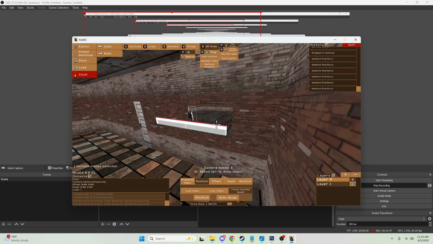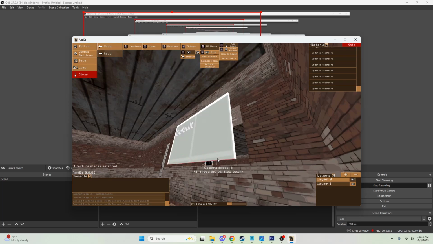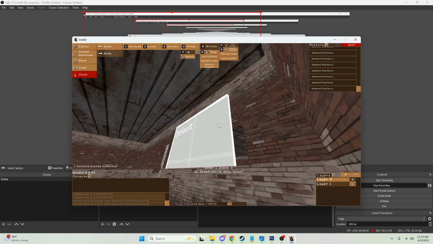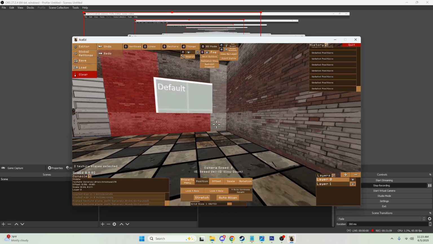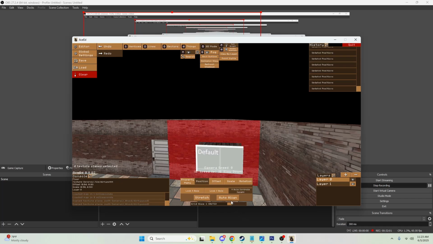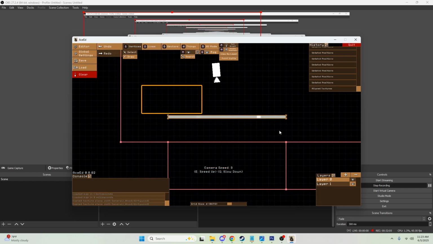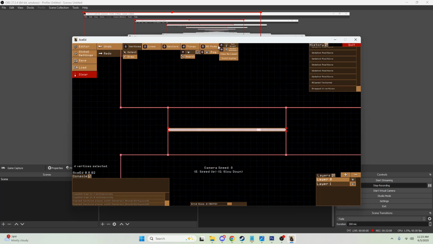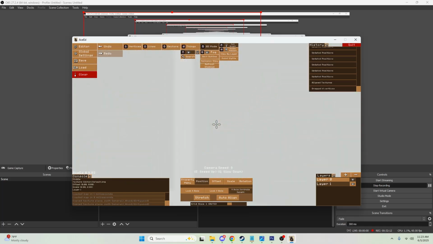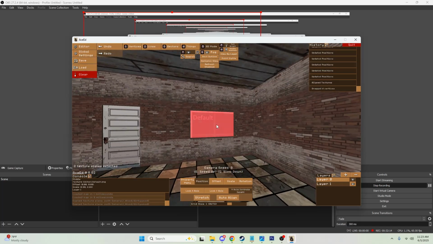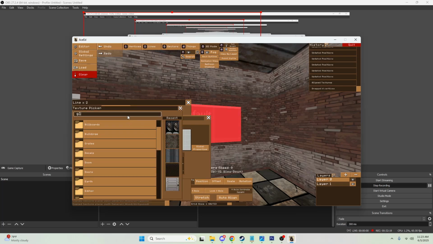So what we're going to do is drag our square to be kind of the size of the window. We're also going to align these textures. You're going to be doing that a lot. I'm sorry, this is the way it is. Wish there was a better way. And you're going to select this, and then we're just going to throw a glass texture on there.